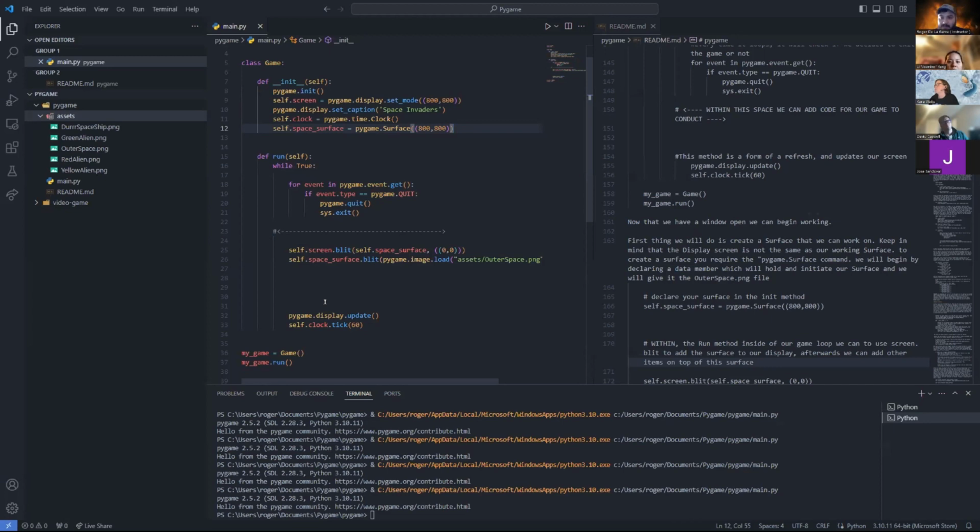Because typically we have a background, so it would suck if we couldn't put our spaceship on top of our display, but it works in that manner in layers. If I were to place a spaceship first and then I added the screen, my spaceship would disappear because my space image would overlap it, right? And that's how it's being visualized.